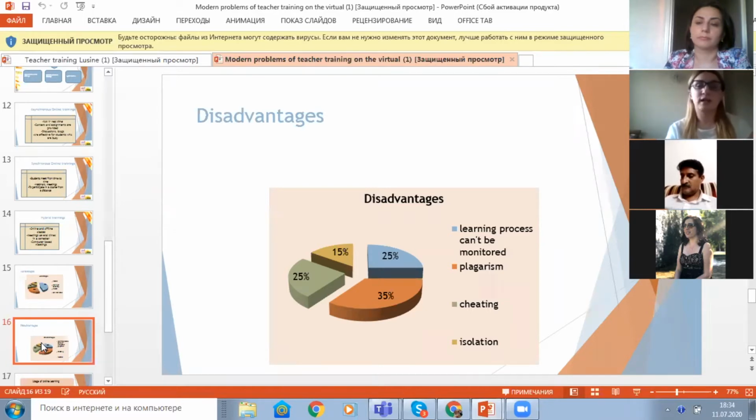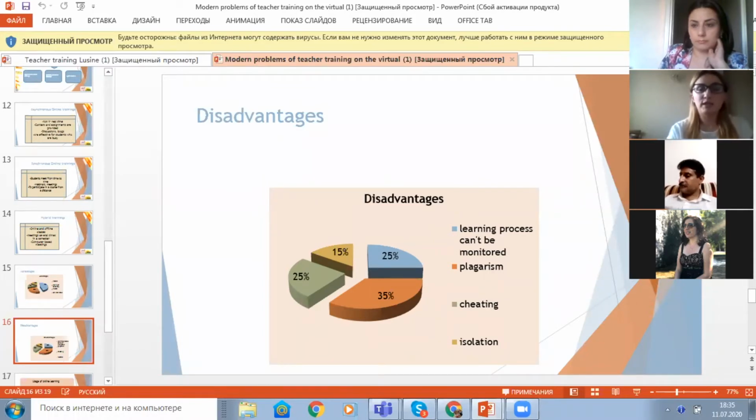About 20-25% said that the learning process can't be monitored, because in online webinars, as we know, we can switch off our screens and mute our microphones and do some other work, listening or not listening, and in the end just leave the webinar or Zoom in order to get our certificate. And 25% also mentioned cheating, because there is a lot of information which is not true. You can think about something, do something, and represent the information, but you can't see where it comes from.